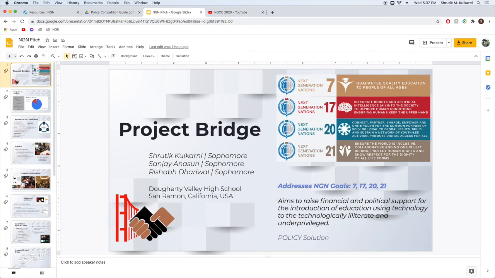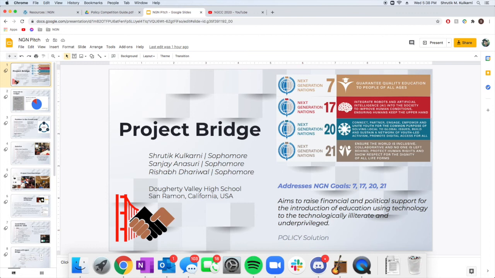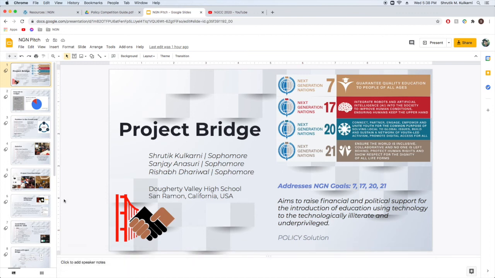If you're doing a policy change, like proposing a piece of legislation, then what you need to do here is prove that every single perspective has been thought of. You need to be able to show that this will benefit the largest amount of people, and take everyone's interests and needs into account. So that's pretty much the main idea behind the policy submission. You're selling a solution to a problem that everybody has.